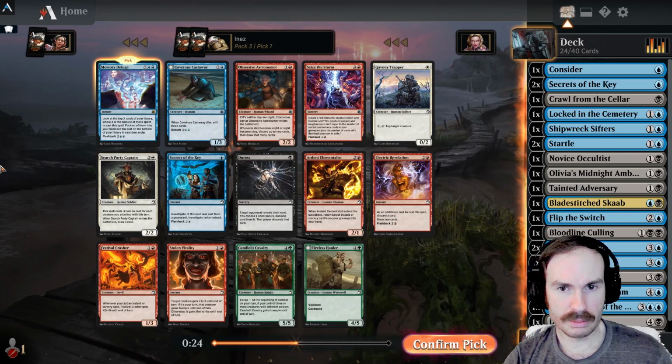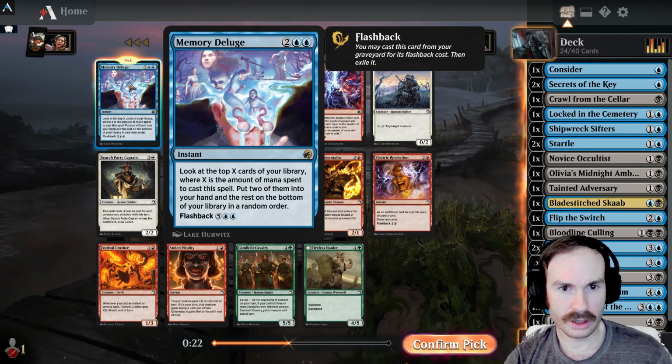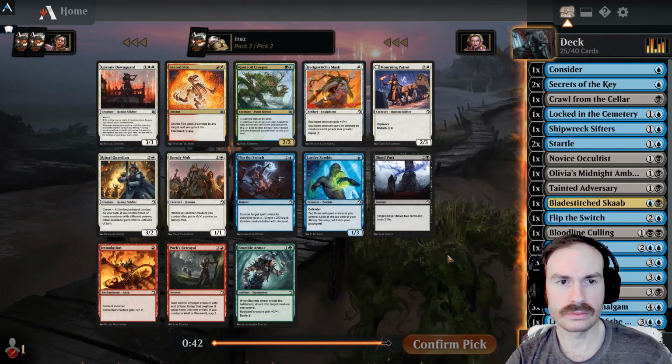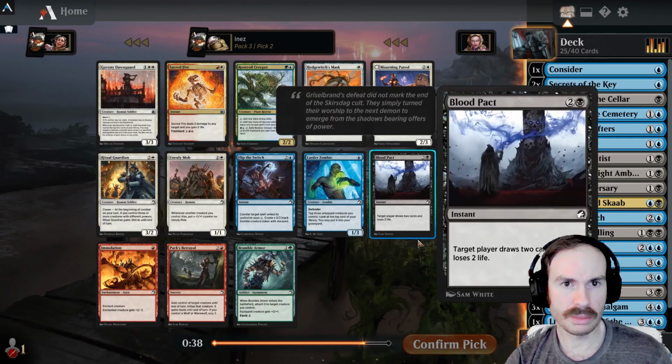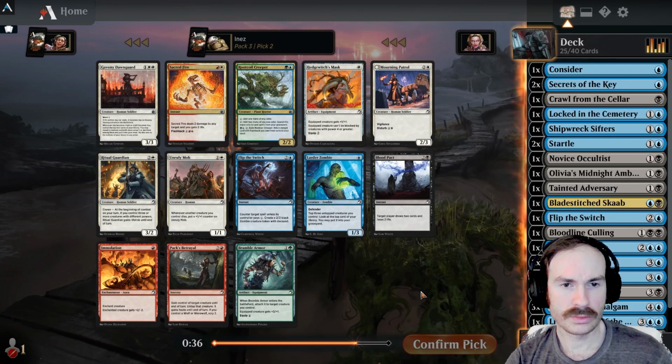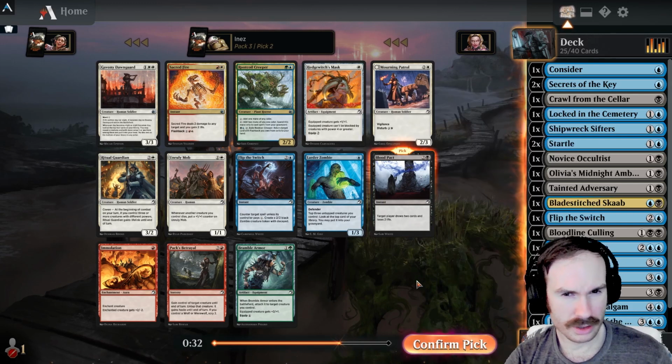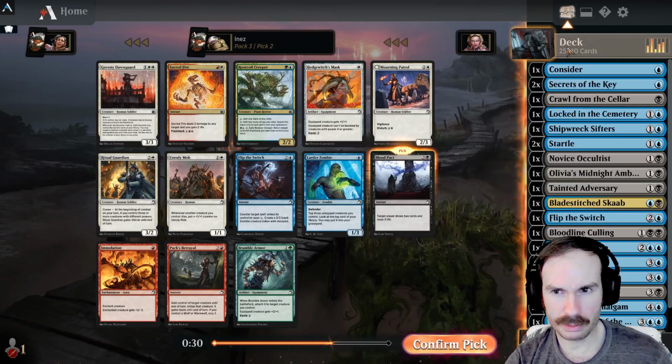This pack's not busted by any stretch, so we're getting the best card here by quite a bit. Yeah, this card's really good. Instant speed too. Nice. Can take Blood Pact. This pack's actually a bit of a miss for us. We'll take Blood Pact. It's another way to draw cards, I guess. I don't need Larder Zombie or Flip the Switch so much.